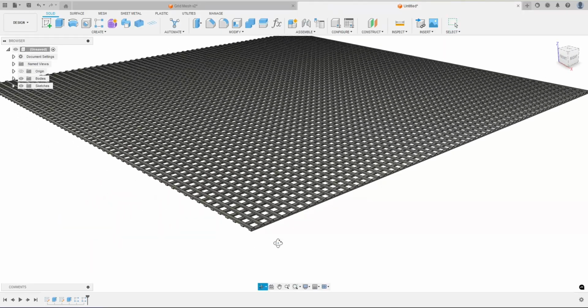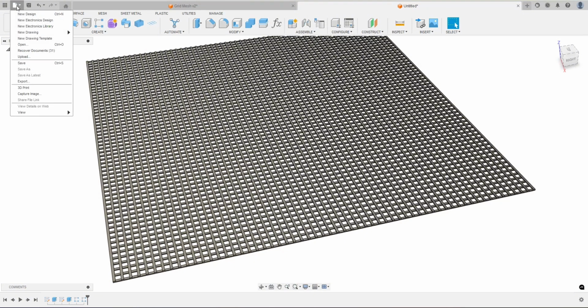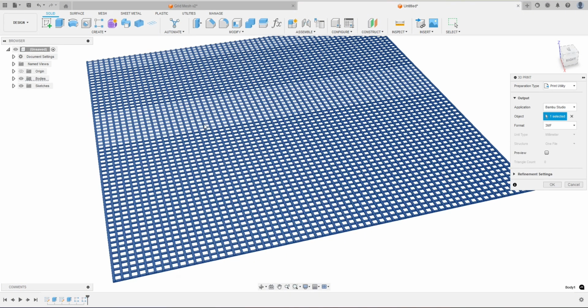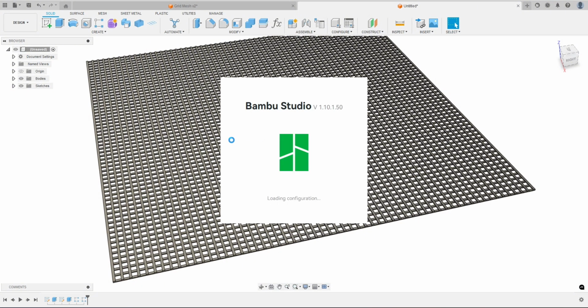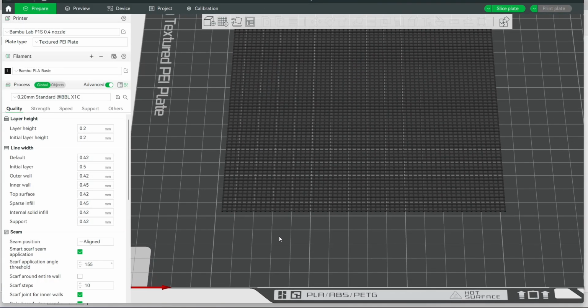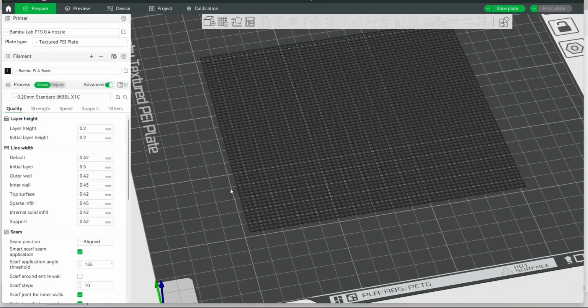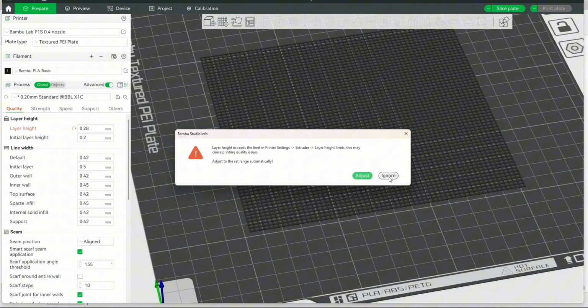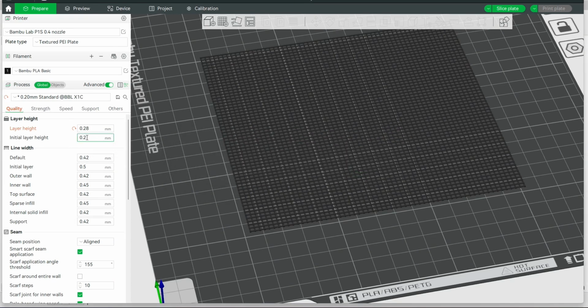So now when you print this, let's just go over to the slicer here. So I'm going to go up to File, 3D Print, click on this body. We'll import it as a 3MF, and we'll hit OK. Okay, so here is our mesh. Now, the things you'll have to change, or really the only thing you'll have to change, is the layer height. It's usually set at 0.2, so we're going to change this to 0.28. And you can hit ignore on this, and the initial layer height will also change to 0.28. Now, you could change these all to 0.4 if you really wanted to, but I don't think that really matters.